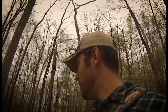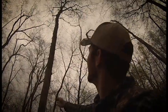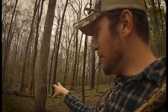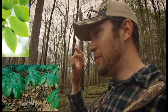So the big thing about this tree is we definitely acquired this elm here, like we talked about before, and you can see that it's starting to die. A little bit of dead bark right here, and the May apples correlate with that almost identically. You find a dead tree of the species you desire, you find the May apples, you find the moisture, and we find a pile of them. We've already got almost 20, and two different species. We're going to keep digging for a little bit longer, try to find a couple more, and then we'll show you the final yield at the end. I will definitely be showing you guys any that we pick, especially if there's any doozies.